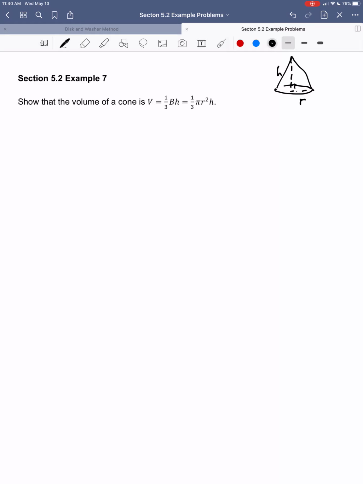What we could do to look at this, we'll imagine taking just a line. We want the bottom here to be r and that h, so that this coordinate would be r comma 0, and this coordinate up here would be 0 comma h. And we want to find that line. The slope of this line is just change in y over change in x. That's just going to be negative h over r. And the y-intercept is just h.